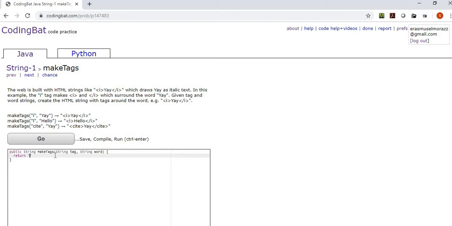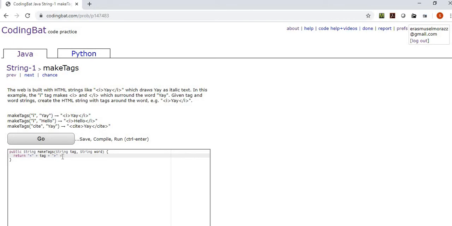I think they're just giving the tag. So we return our opening chevron plus the tag plus the closing chevron. Now this is all for the opening tag. These are both chevrons for the tag.